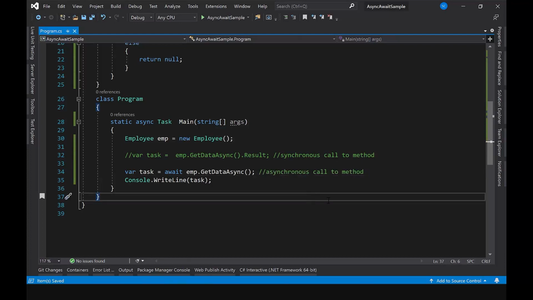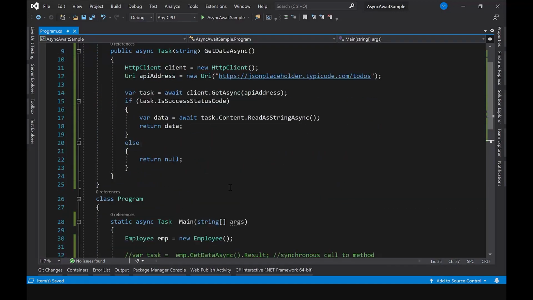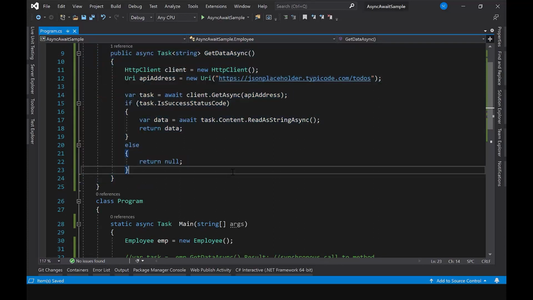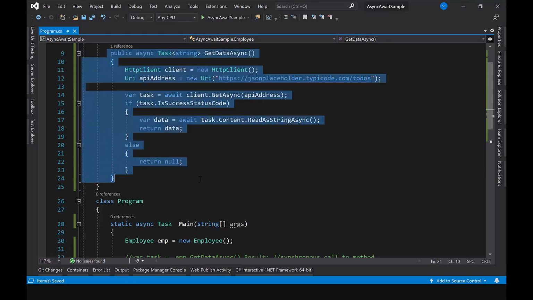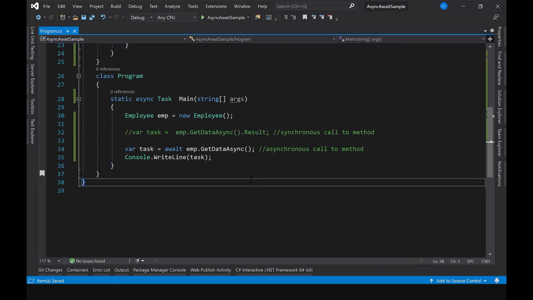Now this is an asynchronous call. So one more thing you should remember here: this is a synchronous call only for this method. This method internally is going to be executed in an asynchronous fashion because both executions are separated over there. So it's an asynchronous method, but I'm calling it in a synchronous fashion. This is how you can call it synchronously.